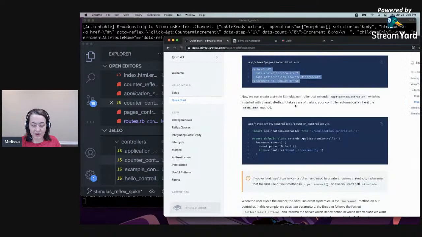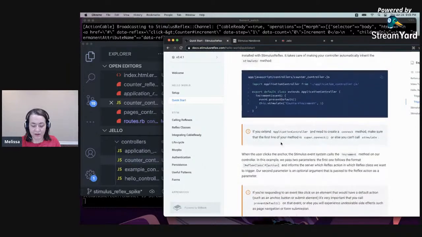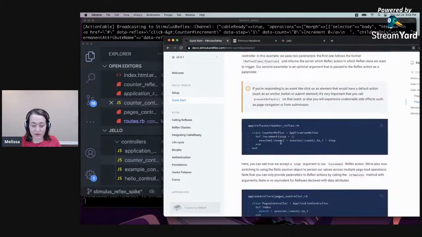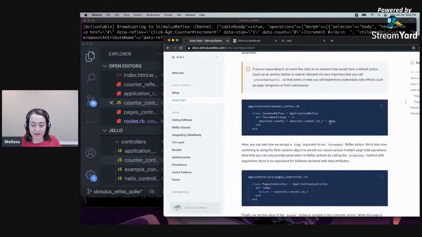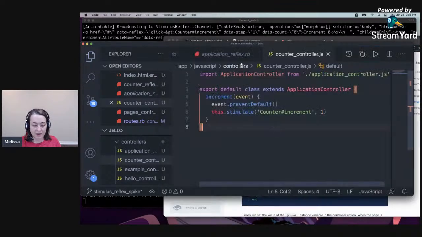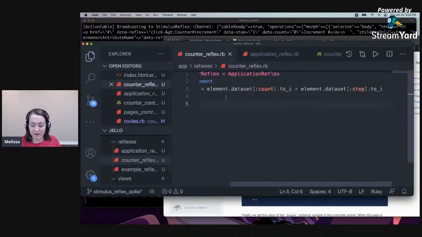From increment events. Okay, so this is the one I used there. There was something else I didn't quite. And step. I don't remember and step. Counter reflex. Let's look at the counter reflex. It is slightly different. Look at that.